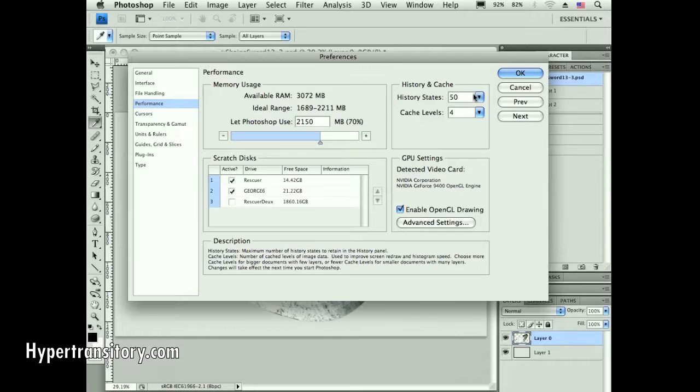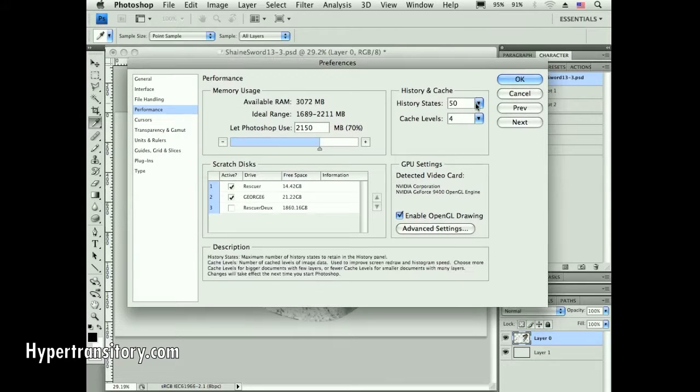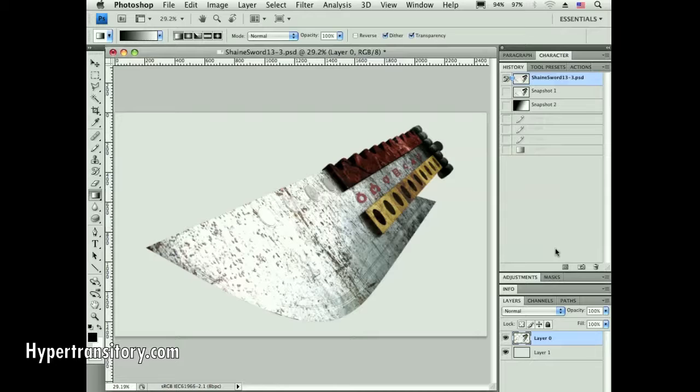I used to have mine at 100, but it was just overkill, and I think I set this to 50. I'm pretty sure it comes in at 20 at first. I don't really mess with the cache levels, but mine is at 50, so that means this is going to record 50 states, and then when I keep going past there, the earlier ones will be deleted. So I will lose some ability to go back to certain points, unless I'm really on the ball with my snapshots, or saving the file at a certain point, doing Save As and such.